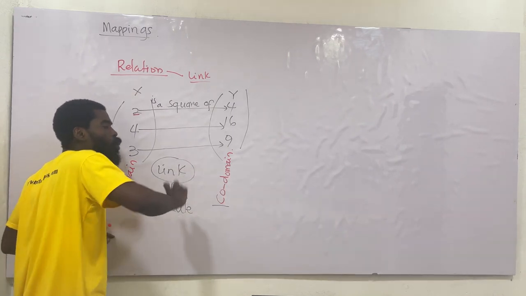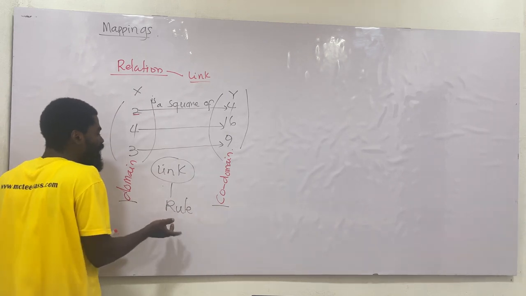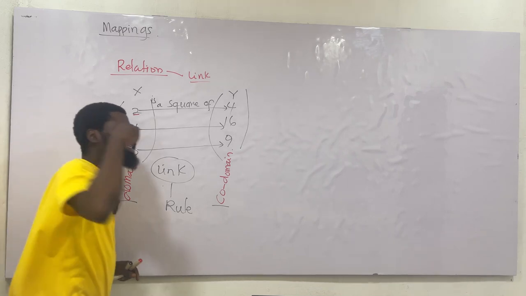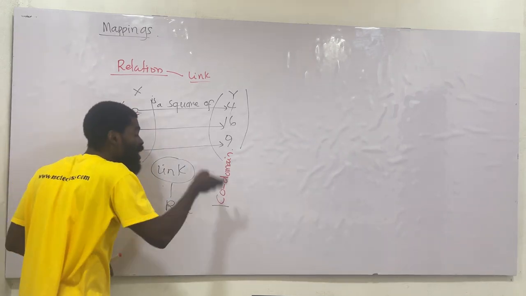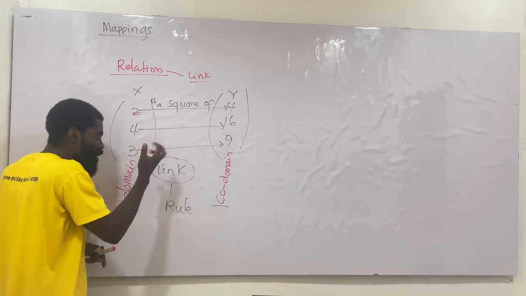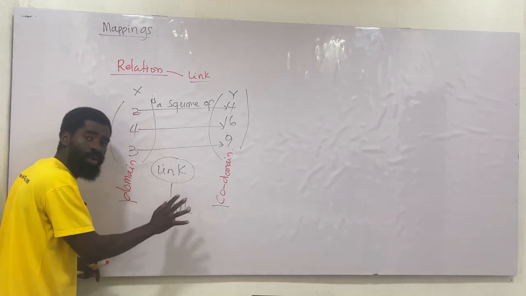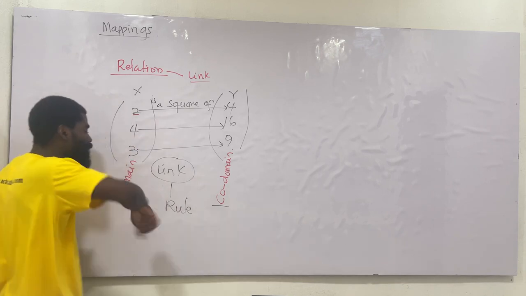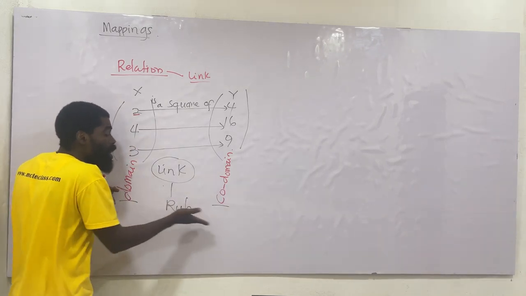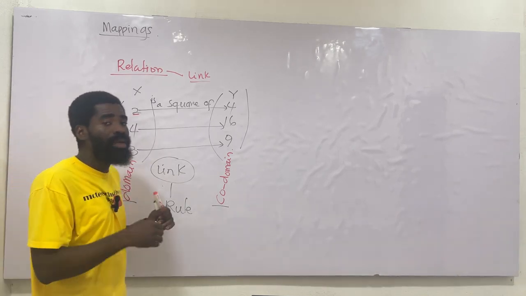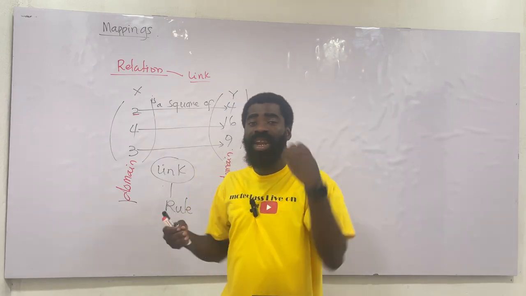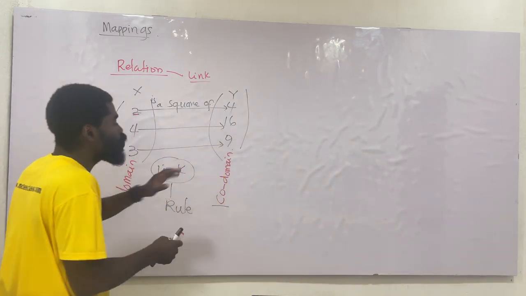The rule. So the question says, go and find the rule of the mapping. That means they want the connection between the domain and the codomain. And the question must give you the domain values and the codomain. If not, you can't find the rule. So there are 3 things here. There are domain, there's a codomain, and we have what? Rule. In any question, the question must give us 2. Either the question gives us the domain and the codomain, so we find the what? The rule. And that is an underlying principle of any math topic. If there's a formula, if there's a relation of getting something, the question must give us 2 of the parameters.